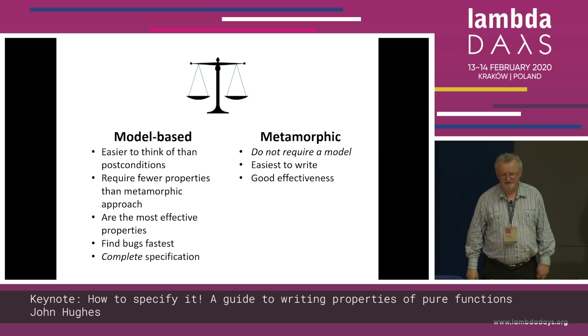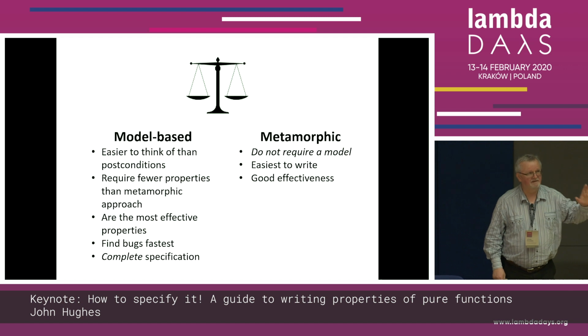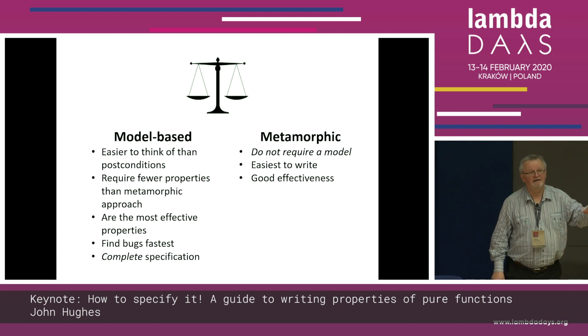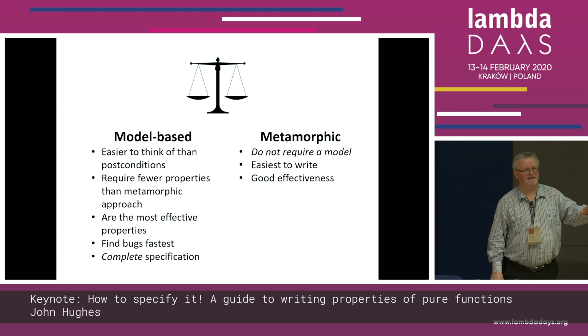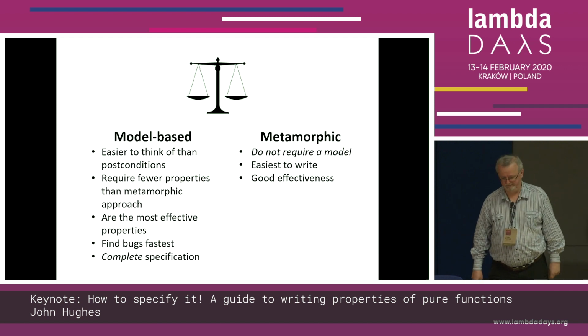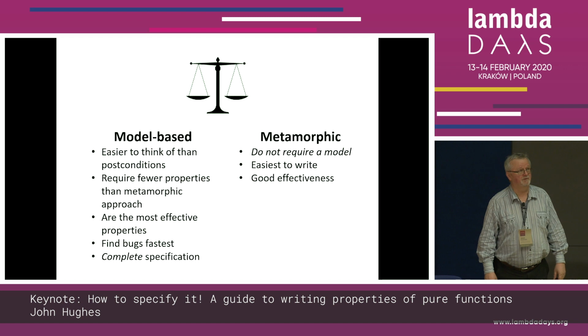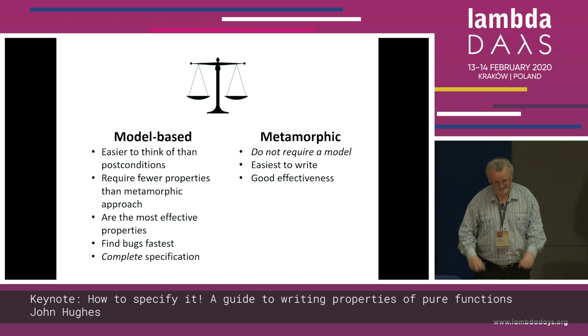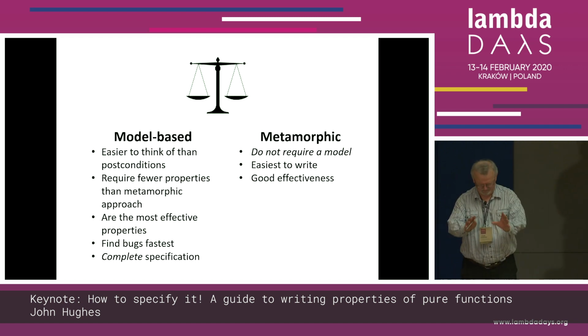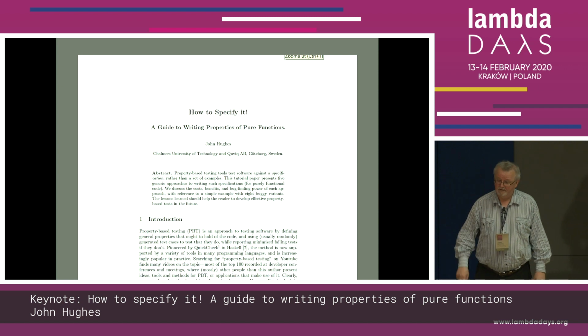So my recommendation is, first of all, think about model-based properties. If you find that you feel you're writing too much code, your model is too like the implementation, switch to metamorphic. Oh, but don't forget the invariant ones. Again, because if you've broken the invariant, you just want to know that.